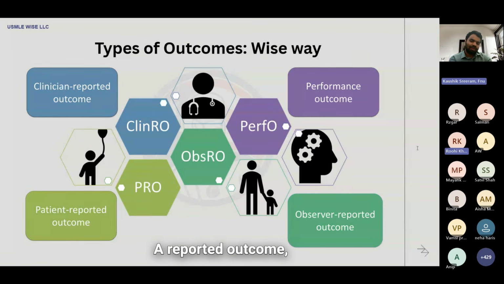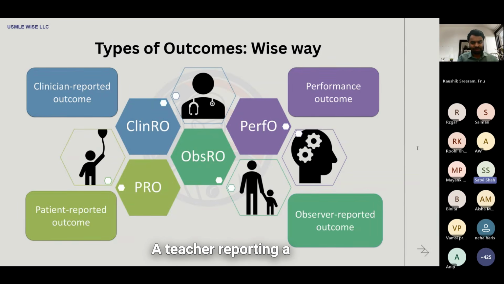Perhaps, well, physician reported outcome, clinician reported outcome. So if you are making them run on a treadmill, you are evaluating the performance of the individual, right? So in that, when you're making them do a task, it becomes a performance outcome measure. Does it make sense? So any task, when you ask the patient to do any task and then you write the results of that task, then it becomes a performance outcome measure.